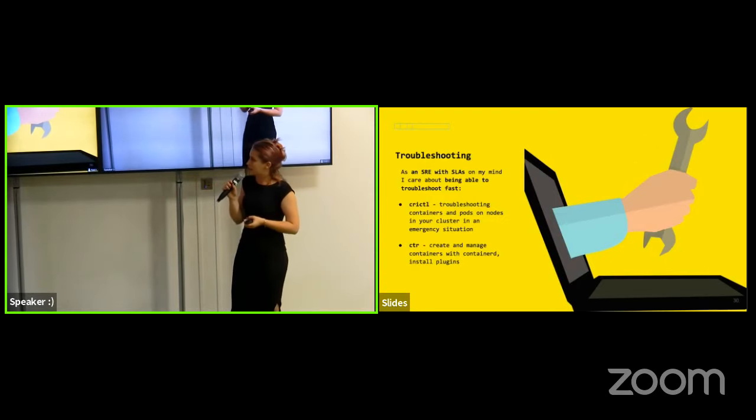And then there's ctr, a client which creates and manages containers directly with containerd and installs plugins and stuff like that, if you don't have access to the Kubernetes API or you're just running something directly on the node.